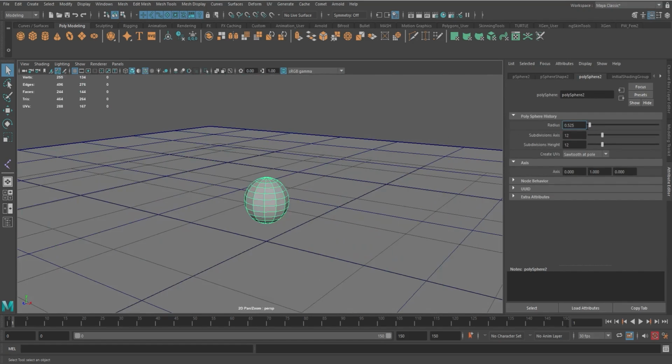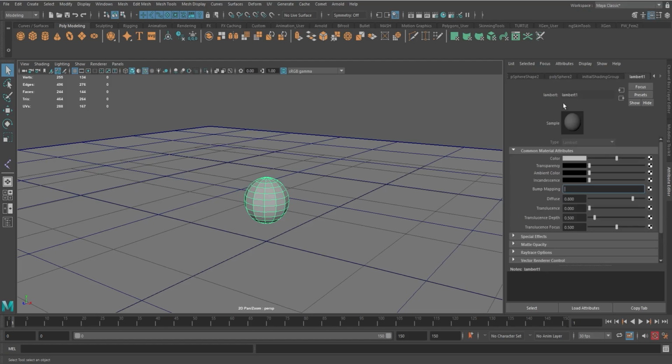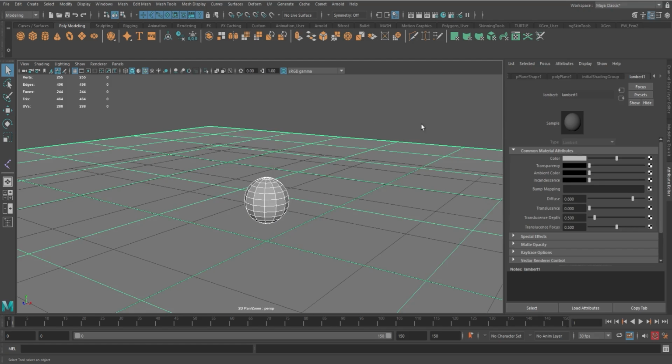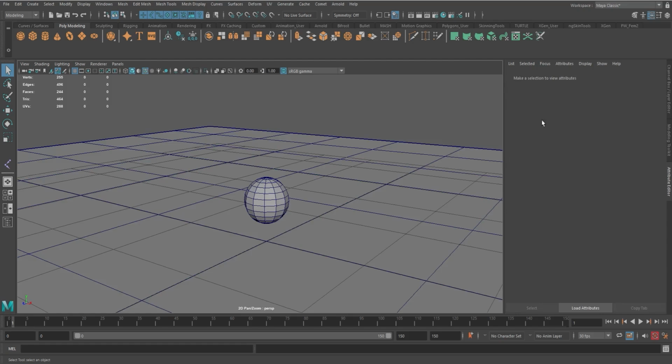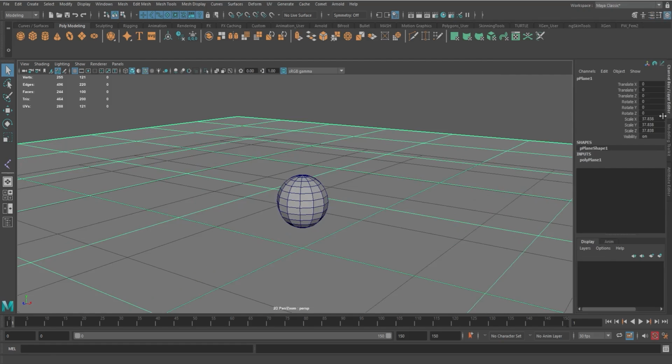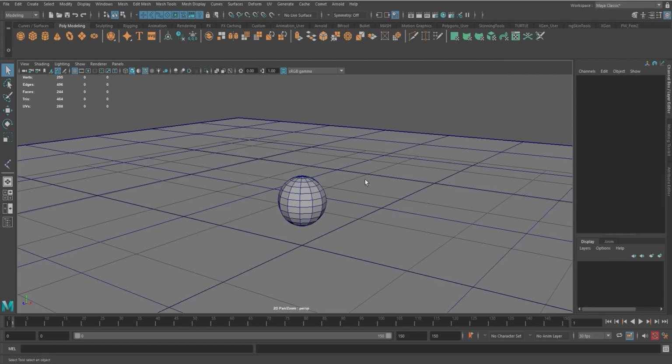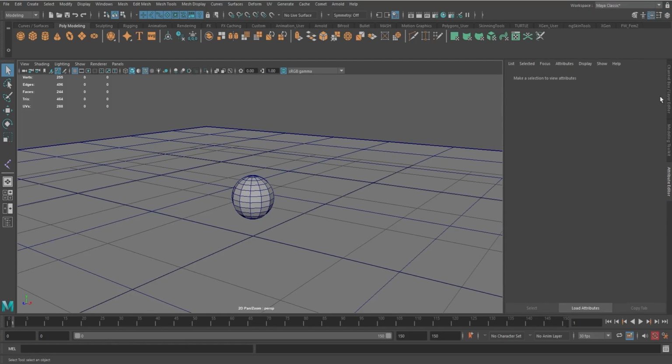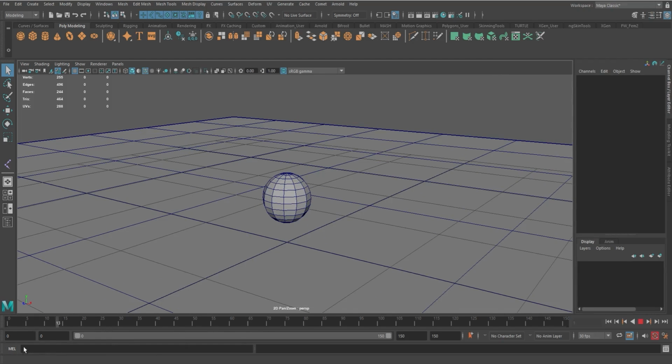And then if we wanted to bump up the radius on the polysphere, there's almost like an object mode that's part of this as well. And then the initial shading group: whenever you create a new object in Maya, it always throws Lambert 1, which is the basic shader, on here. This is just default. It automatically puts it, so this one has Lambert 1 as well. So if you ever notice that everything is all the same color, you probably have the Lambert 1 shader assigned still. So you'll just have to change that in the hypershade. And I can also show you how to add materials as we move along. So with that in mind, that's the attribute editor.